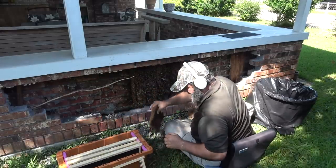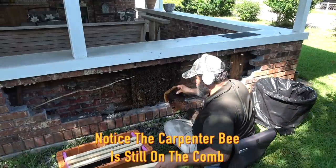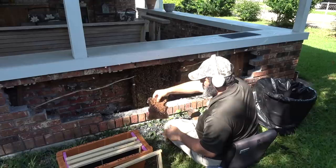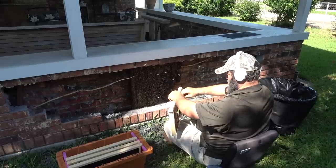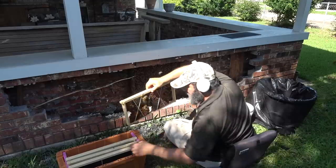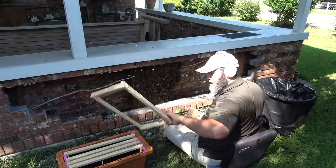Trying to avoid getting some of this mortar dust. Still a little bit on the comb. That's why we're doing it like that. Got that carpenter bee in there. Oh well.